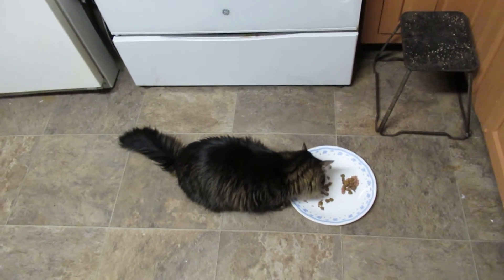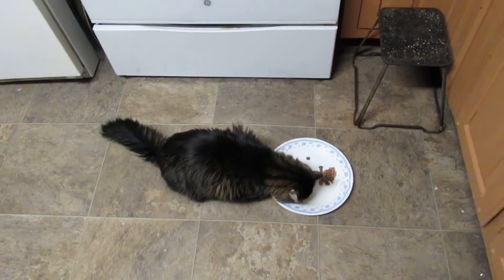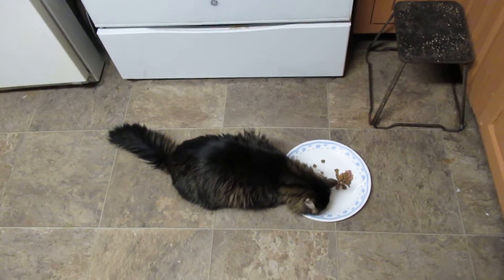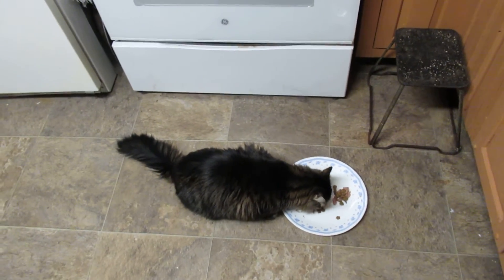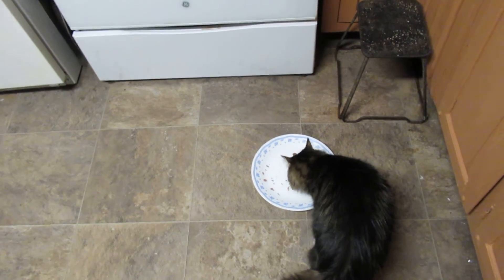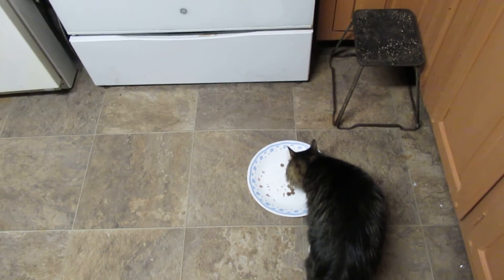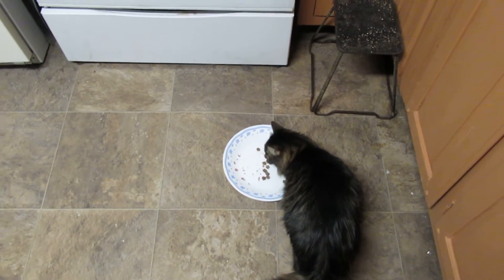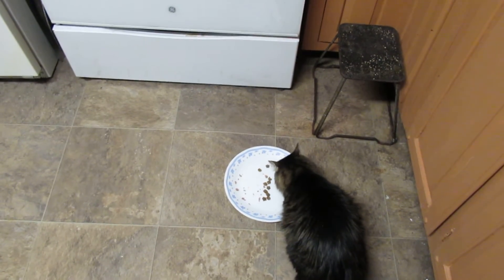Anyway, I will leave Beethoven to eat his food and probably part of Mozart's. I will leave the plate out here for several hours. Beethoven won't eat the whole thing in one sitting — he'll come back every half hour or so and eat a little more, but he won't finish it all. So Mozart will get out here eventually, but he's a scaredy cat and shy and has to be on his terms. That's the way cats are. Anyway, that's nighttime feeding in the Matero home. All right, take care everybody. Merry Christmas. Have a good night now. Bye-bye.